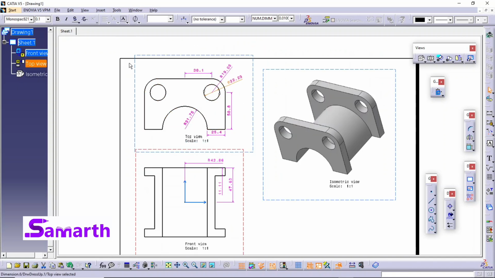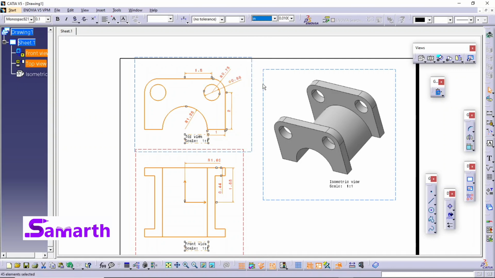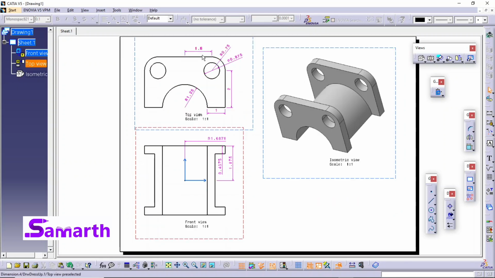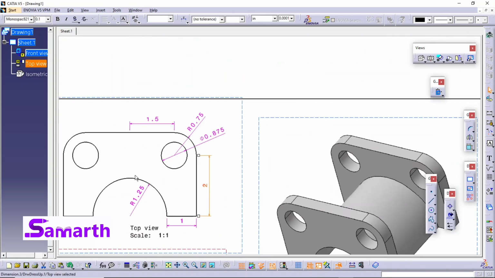Okay. Just left click your mouse, drag, select these two, drop down menu, select inch. Here you can select this point. Decimals up to 4 decimals you can select. So you can see this is 2 inches. I can zoom it and show you.